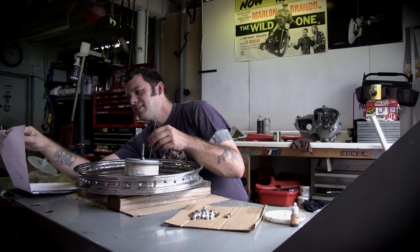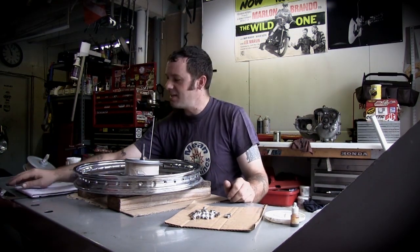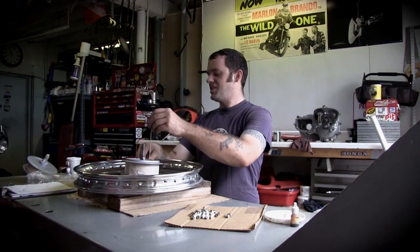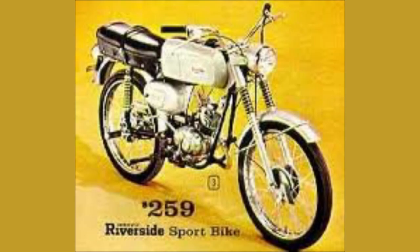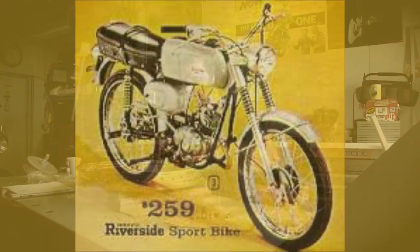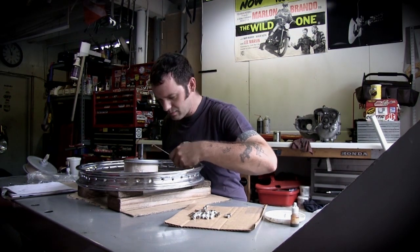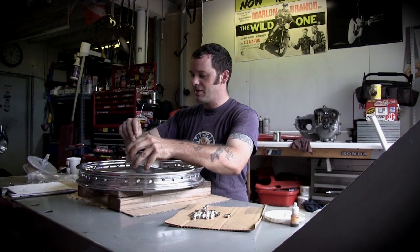Ward's Riverside, 1965, Ward's Riverside 450 SS. It is not a common motorcycle. They were all Benelli or Gilera, you know, all the hardware store, the department store motorcycles.